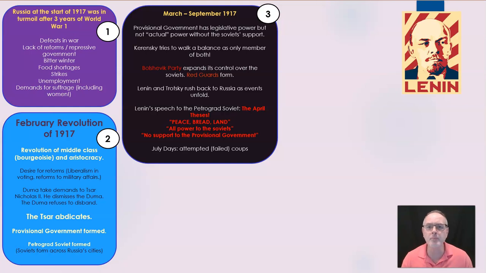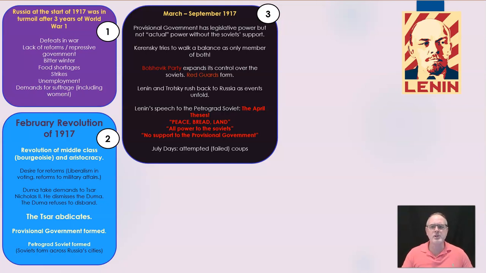The leaders of the Bolshevik Party are caught unaware. Both of them are out of the country at the time of this first revolution, the February Revolution. They rush back to Russia as the events unfold. And Lenin makes a very, very famous speech to the Petrograd Soviet known as the April Theses. Theses, by the way, ideas. In the April Theses, he makes a number of key statements. The most important one is that the Soviets are directed, and the Bolsheviks are directed, in no way to cooperate with the provisional government, to not work with the bourgeoisie revolution, to resist it, to overthrow it.